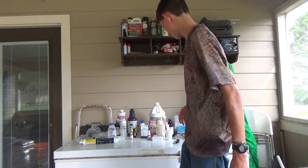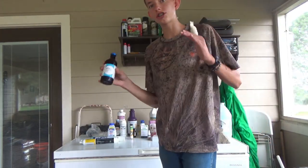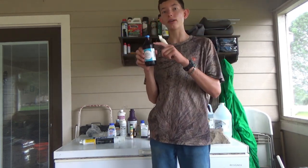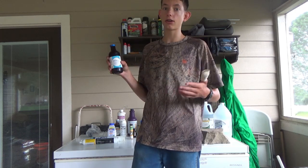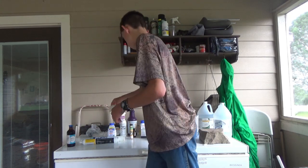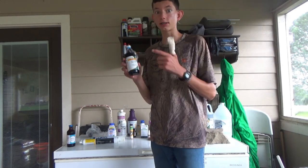Now moving on to vaccines and antibiotics. First is Biomycin, a non-sting antibiotic that works well as a general-purpose antibiotic — good to have on hand. This used to be over-the-counter, but new federal law now requires a prescription. If you're already at the vet with a goat that has pneumonia, I'd get a stronger antibiotic. I also have injectable B vitamins, which promote the goat's immune system and help them get through sickness — this is a must-have.